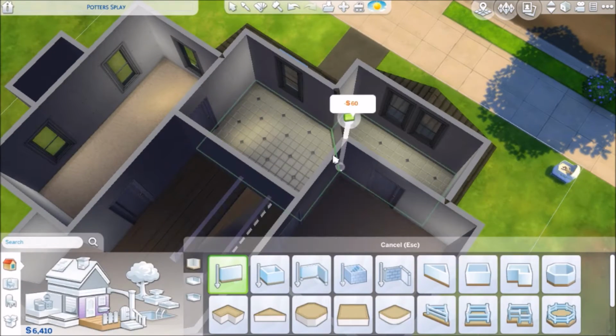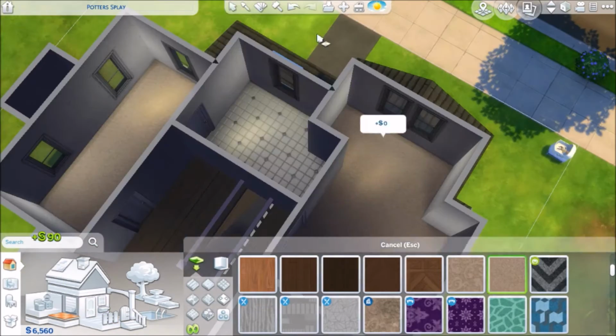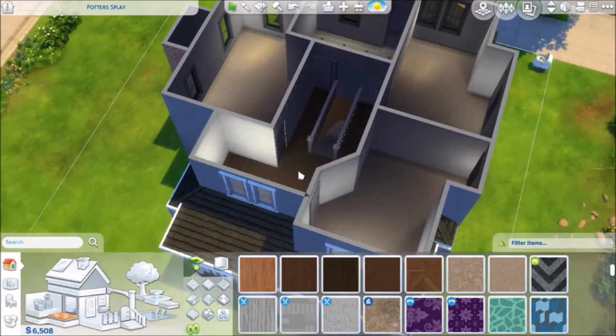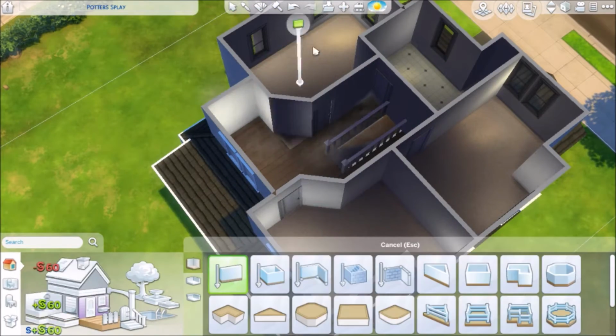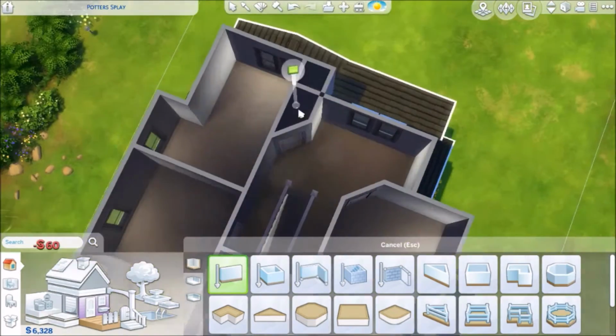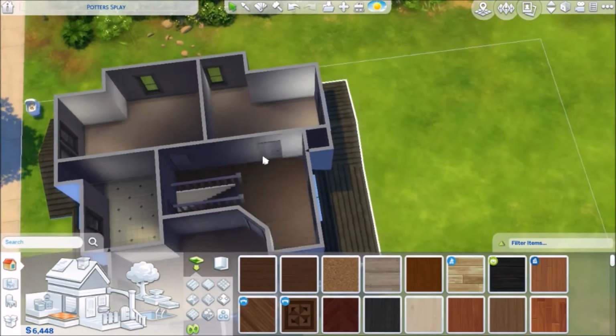I think it's a pretty cute house, and I would love to see it end up being more personalized. If you do decide to share any pictures with me, you could share them to me on Twitter. It would be an awesome place, because I would like to see it be a little bit more developed and more personalized.